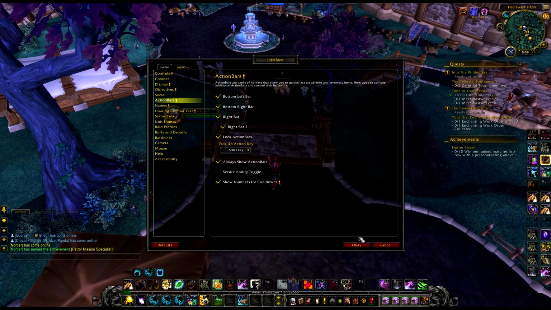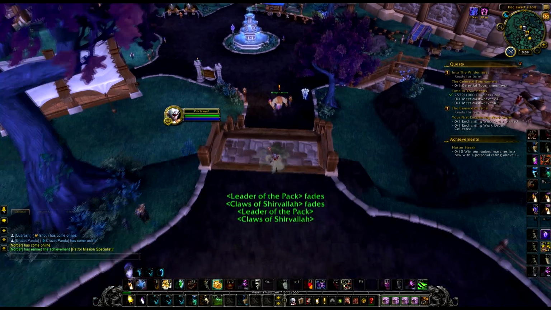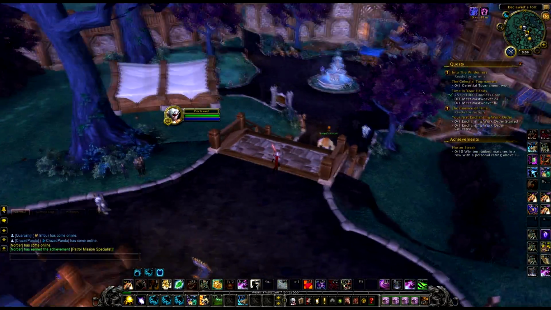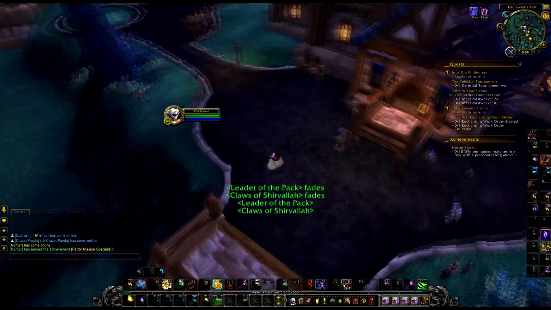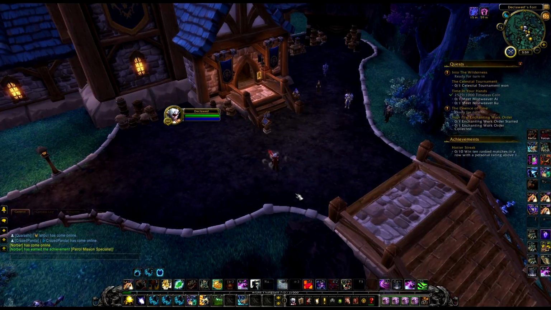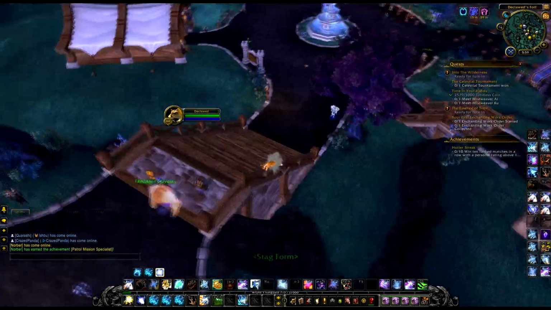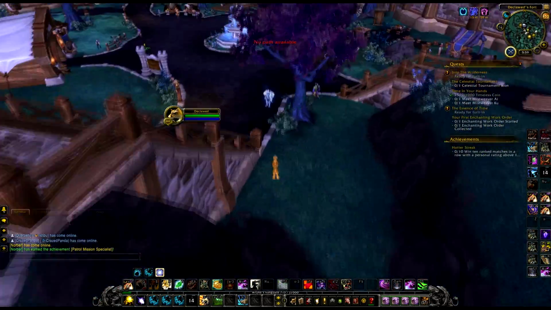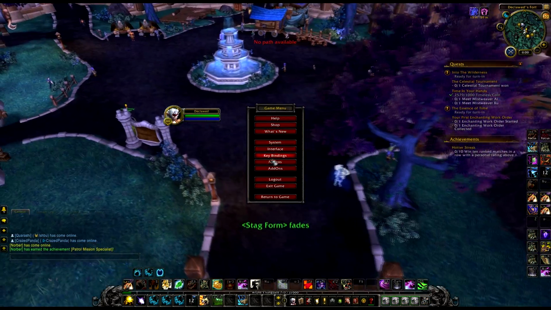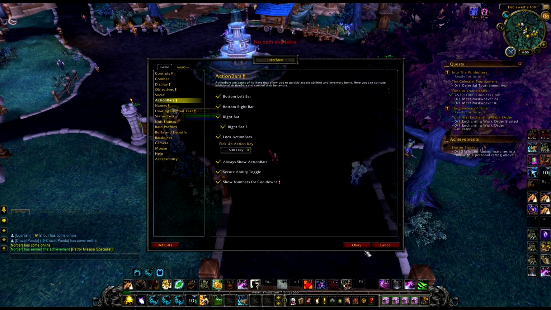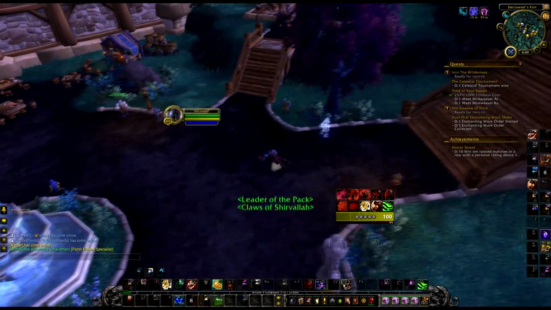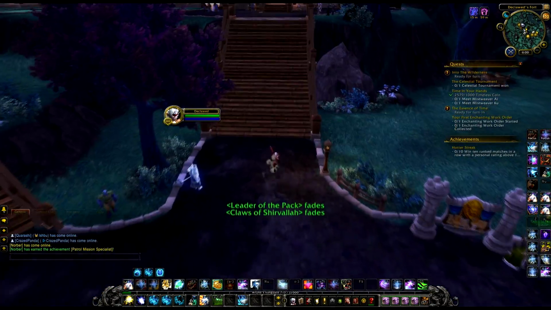If I take this off and I try to go cat form, it'll take me right back into human form because I scroll up. So if I'm trying to go cat form really quick, it takes in the fact that I went into cat form, and if I scroll up a little too far, it'll say, oh, he wants to get out of cat form, let's put him in human form. And that was confusing me for the longest time ever, and I could not do anything about it. Then one of my friends was like, here, turn on ability toggle. And now when I scroll up too far, it'll leave me in cat form, and it's just amazing.